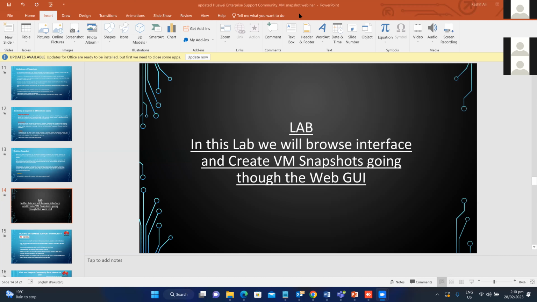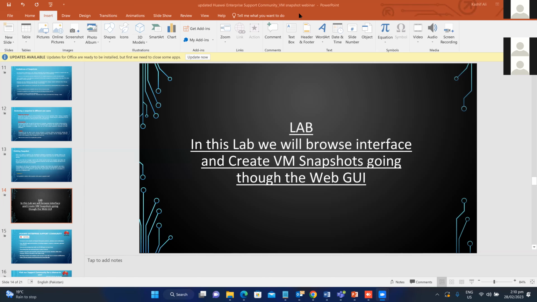And last question. There was one more. I'm not sure if maybe it's already covered as well. What can I do if a disk is not involved in a snapshot of a VM on Huawei FusionCompute? I didn't get the question.